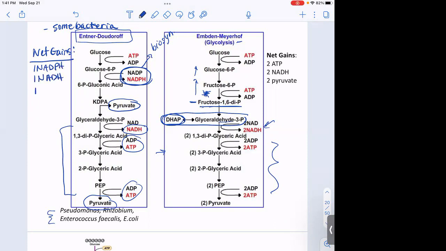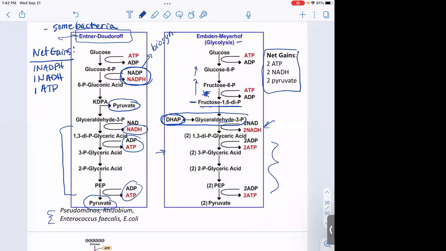Only we put in 1 ATP and we get out 2. So we're only getting 1 ATP net. That's half the number that we get in glycolysis. Is that a problem? Usually no, because usually organisms that use this pathway are doing some kind of respiration, and they're going to get most of their ATP later on in the electron transfer system anyway. So to only get 1 instead of 2 from glycolysis is not a big deal.